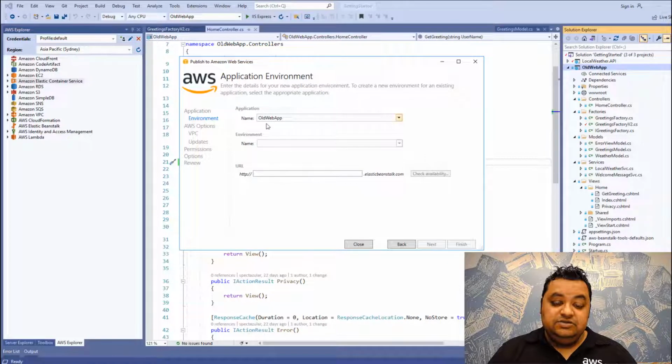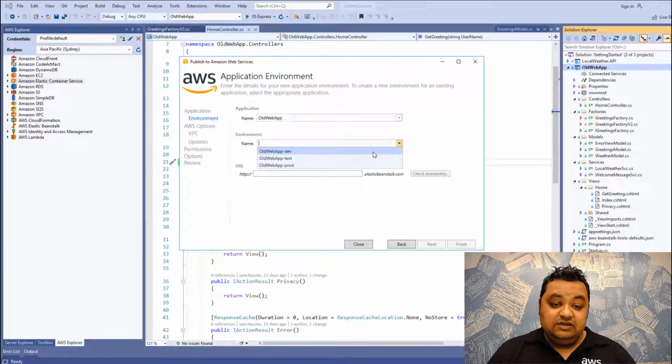Now we'll be prompted to select the application. So we want the old web app, nothing else. And let's select an environment name. So environments are basically groupings of services that make your application run. So for example, EC2 instances, which are virtual machines that host your workload, and the associated peripherals like load balancers, for example.